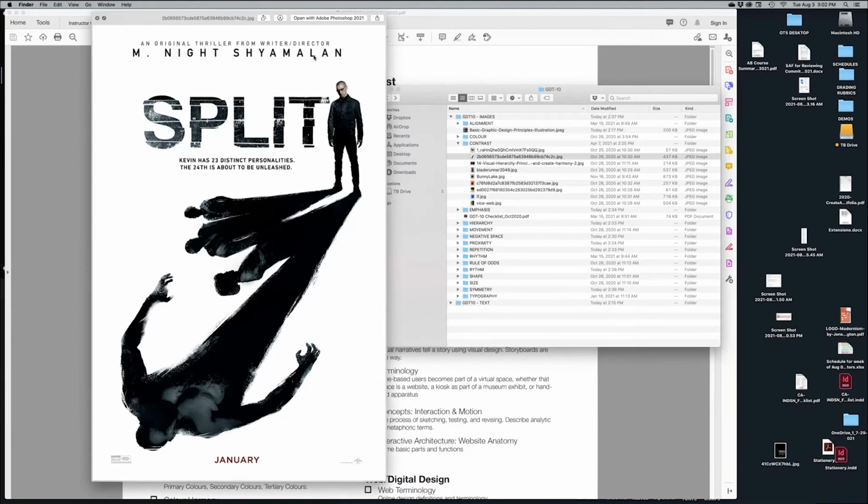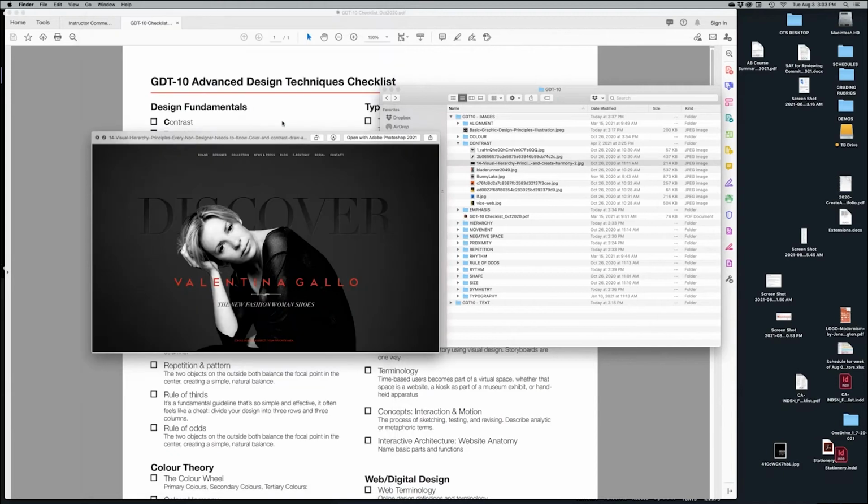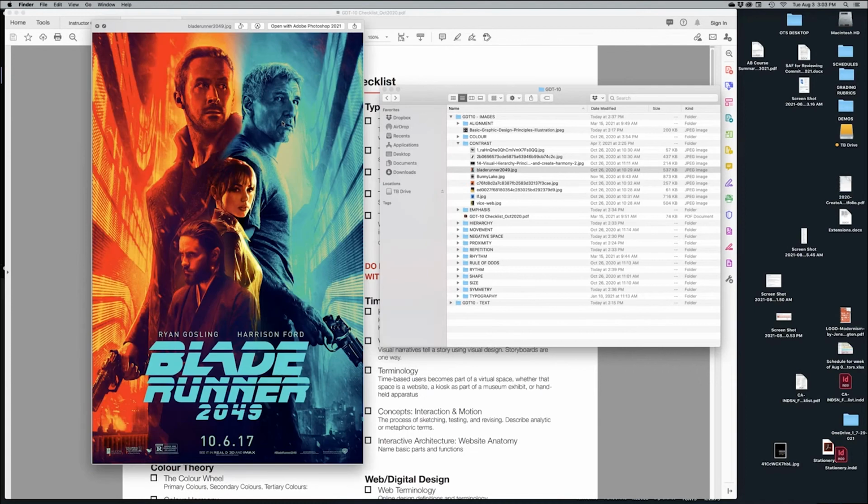I'm just going to flip through them quickly. You can see there's a high contrast in this one, and the contrast in this case can be of course contrast as in color, like black and white, but it could be contrast in size, in scale. It can be contrast in typography as well. You can have a serif, a very classic typeface, and a sans serif, or in this case, something very geometric, and in the split letters, that gives a bit of a roughness to it. It can be contrast in color, of course. You have mostly black and white, and then you have just that little bit of red type on top. You have contrast again in color.